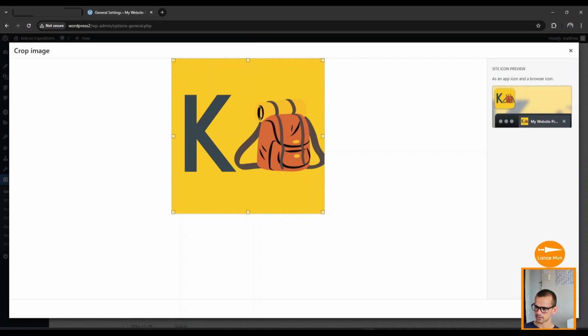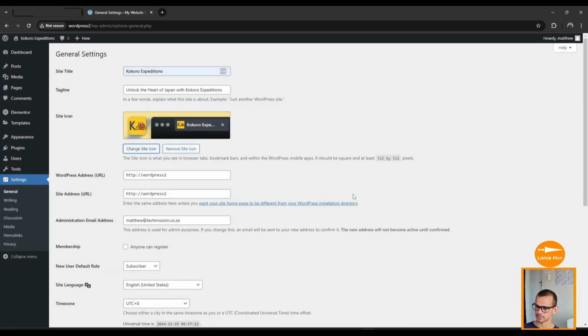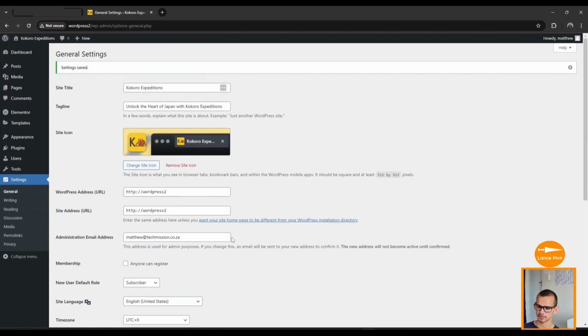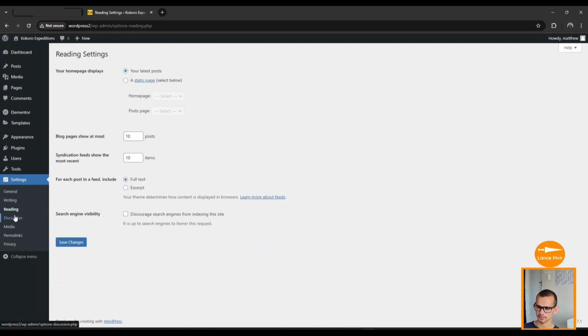Gonna click Crop Image and then I'm going to scroll down to the bottom and click Save Changes. Next we're going to go to Reading in Settings and click a static page over here, and then where it says Home Page, select Home and click Save Changes.